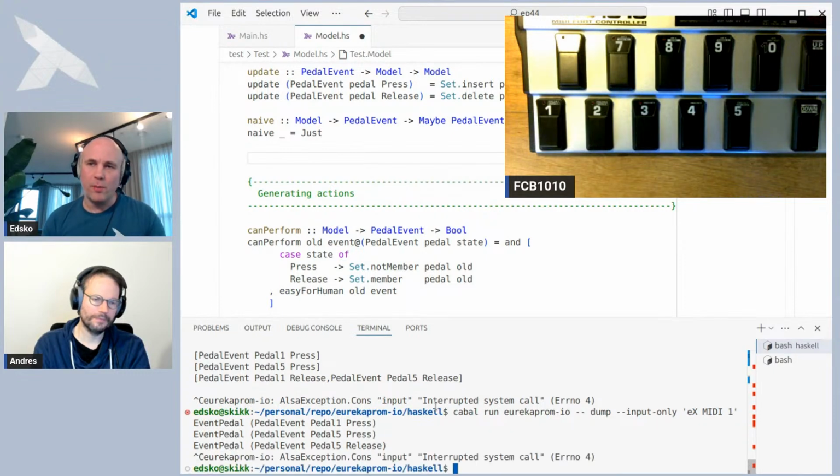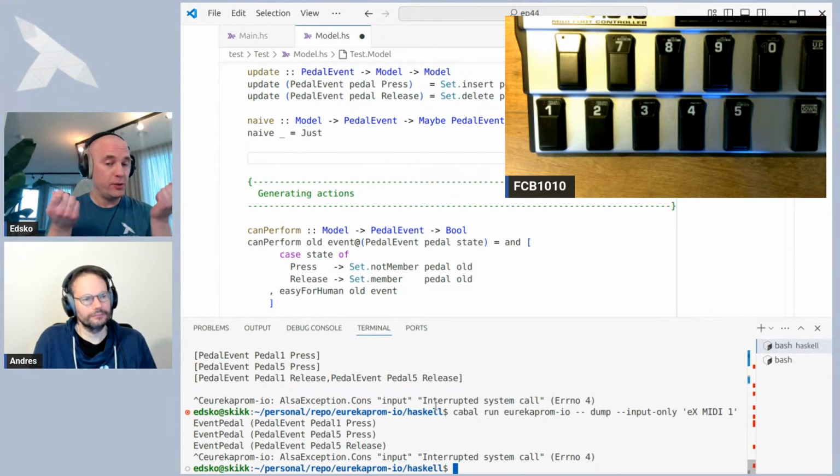So you might imagine that in the real system, what's going to happen now, right? We're going to generate a series of actions, then we're going to execute them. What does that mean? Well, it means that the system is going to tell the user, me, to press a pedal. It's then going to look for the signal that it gets from the board, and then compare the signal against the signal that we are expecting to get from the model, right?